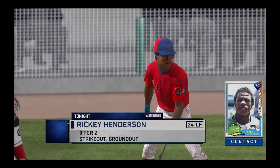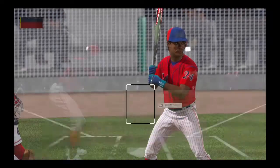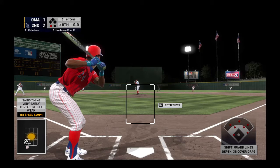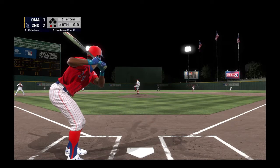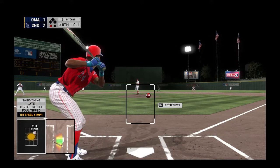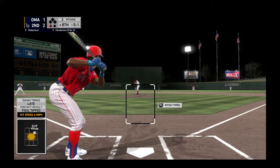Ready for another shot now, Ricky Henderson. He's grounded out and struck out in his 2 trips to the plate. First pitch on its way, and he fouls this one off. As we head into the later innings in this game, I think it's safe to say that both starters have given their teams a great chance to win here today.